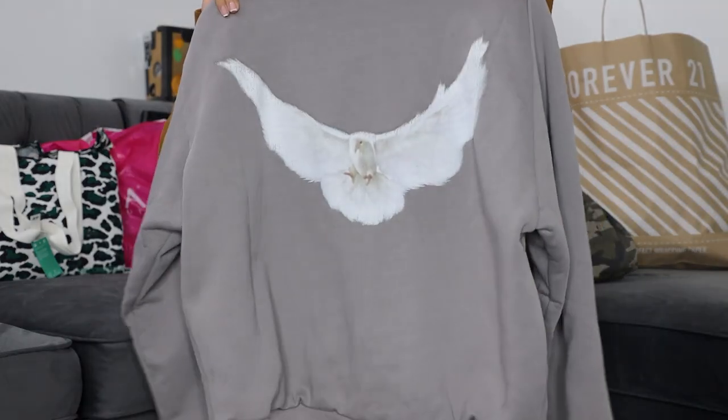The first two purchases I made — I'm actually wearing one of them — this is the Yeezy Times Gap hoodie. I got this one almost two months ago and just never reviewed or unboxed it. These are the first two items I'm showing you guys. This did come in a Balenciaga box but I threw it away.